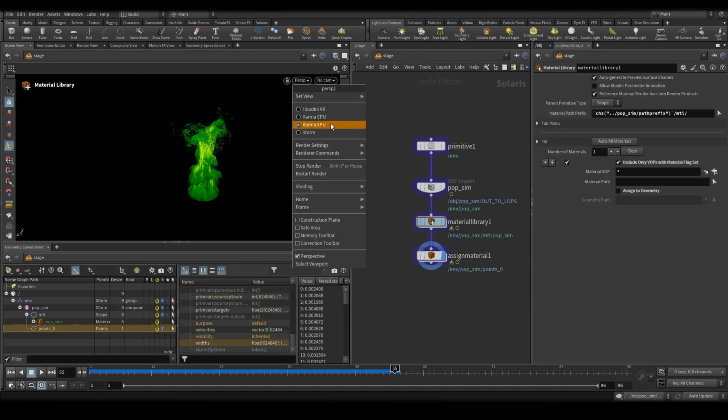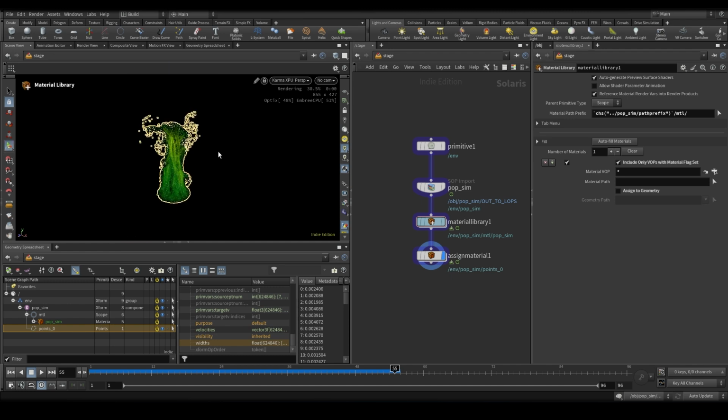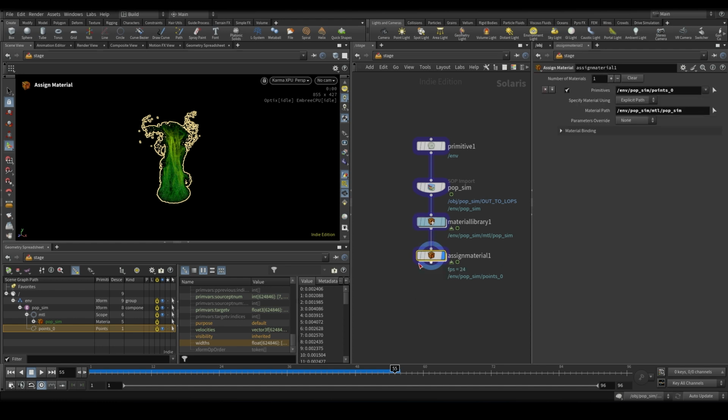Let's look at what we have. And they're back. Look, they're all small. Space G on the keyboard to bring us back to where we were. And now we're getting something nice. We're getting something cool. I don't like seeing the highlight on my viewport, so I'm just going to go ahead and turn that off.